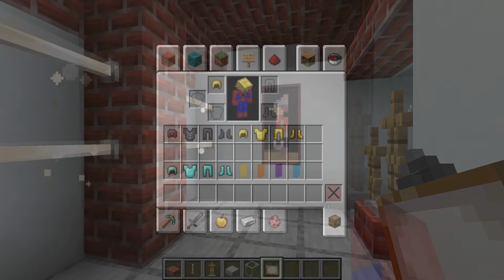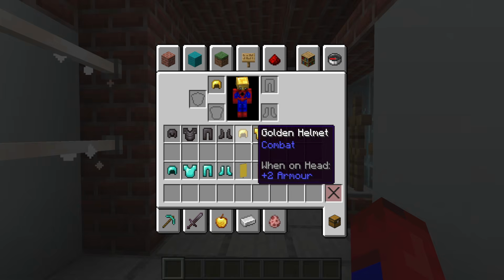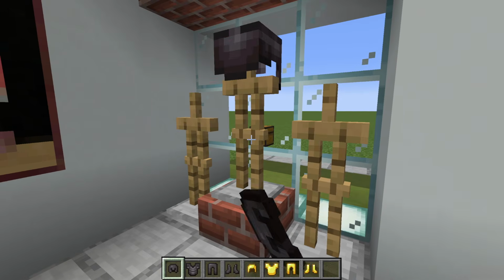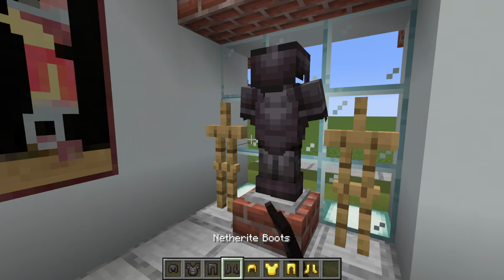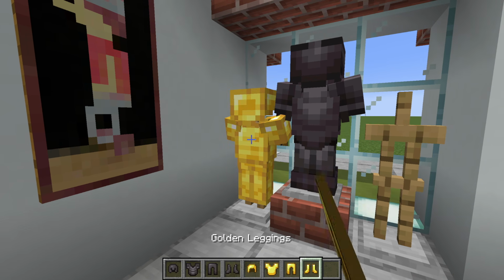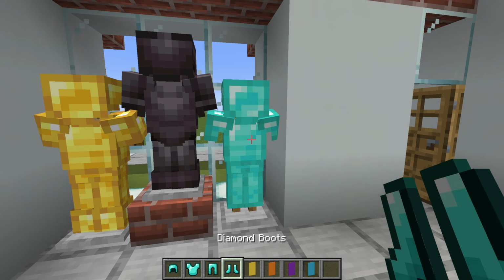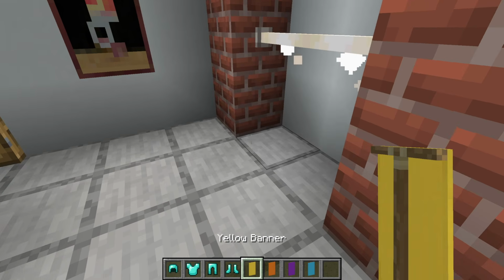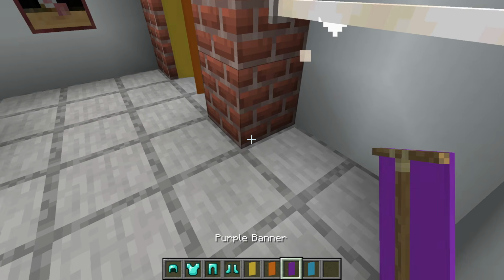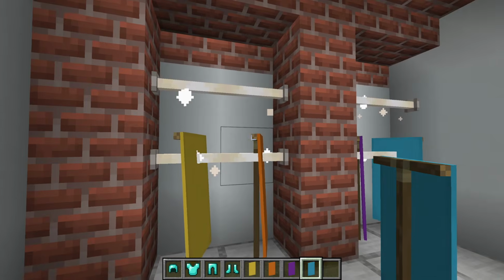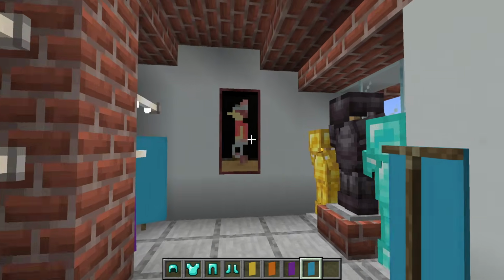adds a little bit more character to the walls. And lastly, we just need 3 sets of armor in total, and also 4 different colors of banners. It doesn't matter which you pick, but this is my selection. So the armor is of course for the mannequins. Let's not forget this one. And we are going to place the banners along the floor here to look like they are hung up items of clothing. And there we go.